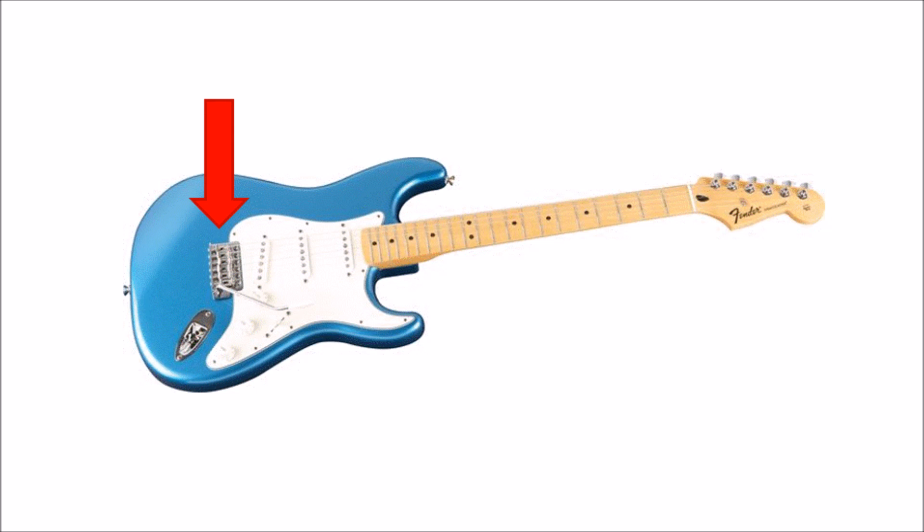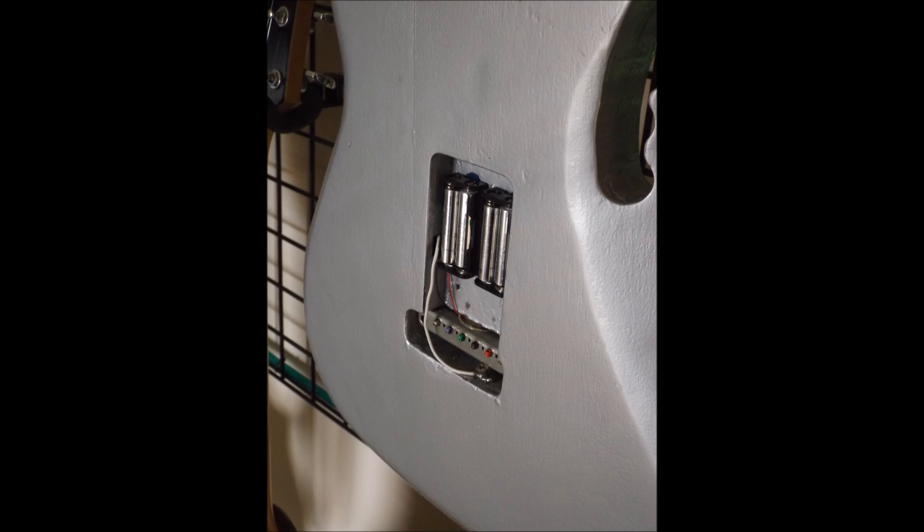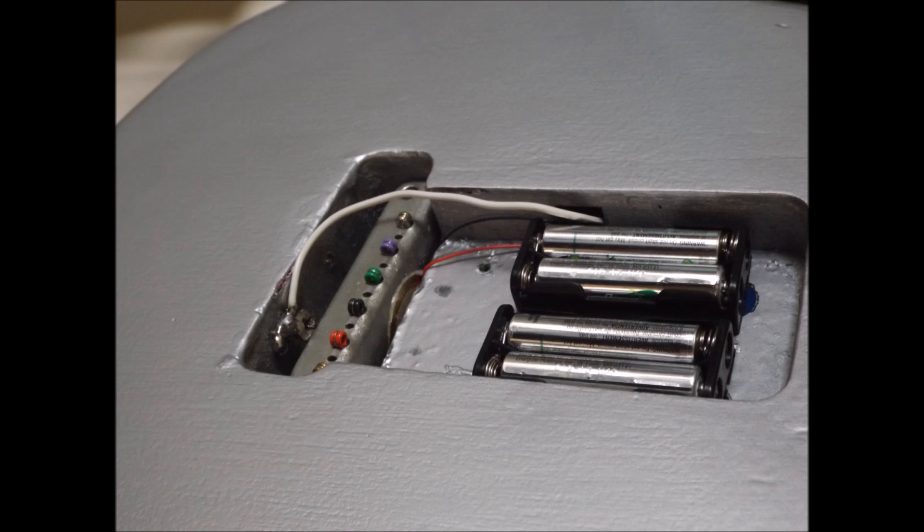They're cheap to produce, easy to install, and easy to tune with. They suffer though, in that you can only go flat with them — in other words loosen the strings. They don't offer a lot in the way of subtle dynamics, and they tend to go out of tune when you use them excessively, because the strings catch at the nut rather than the tuning key. I have two guitars with these kinds of bridges, and in all honesty I just use them like a fixed bridge. In fact, I blocked one of them off so that it won't move, because I needed to put batteries in the spring compartment.